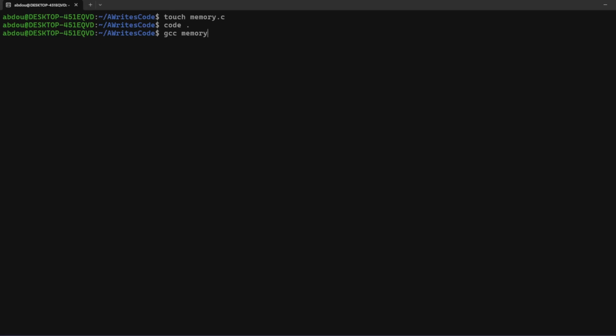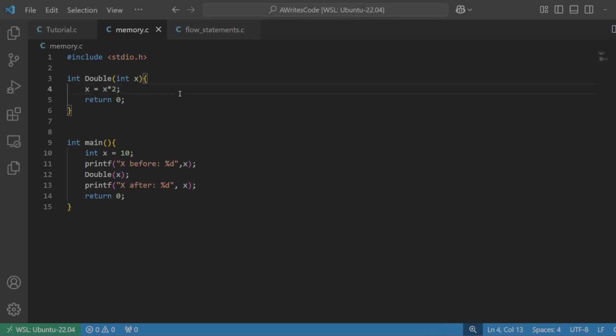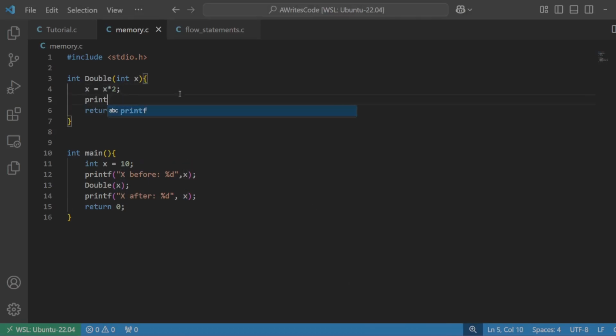First of all, remember, always compile, give it a name memory, and then we run memory. And well, first of all, we forgot to put our new lines, but x before is 10, x after is 10 as well. Well, what happened? Well, let me just show you this.